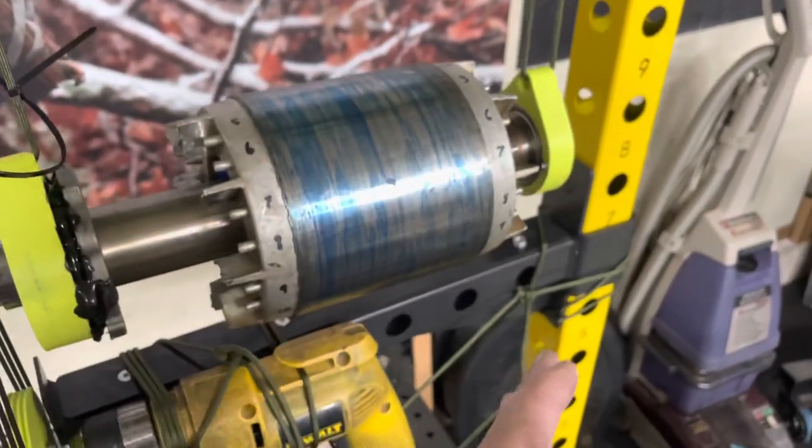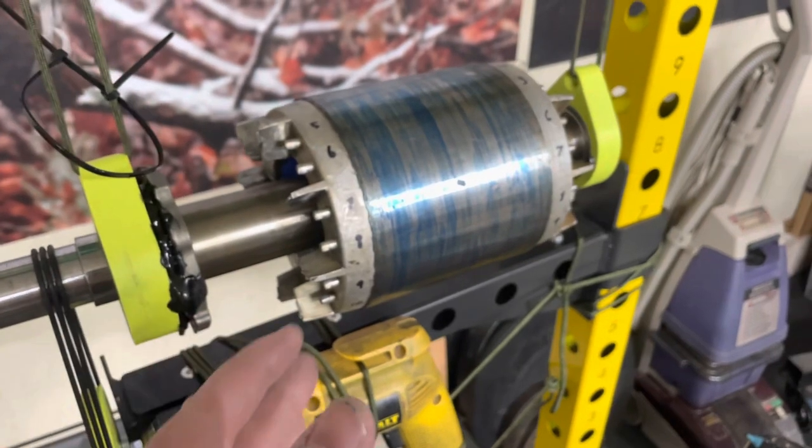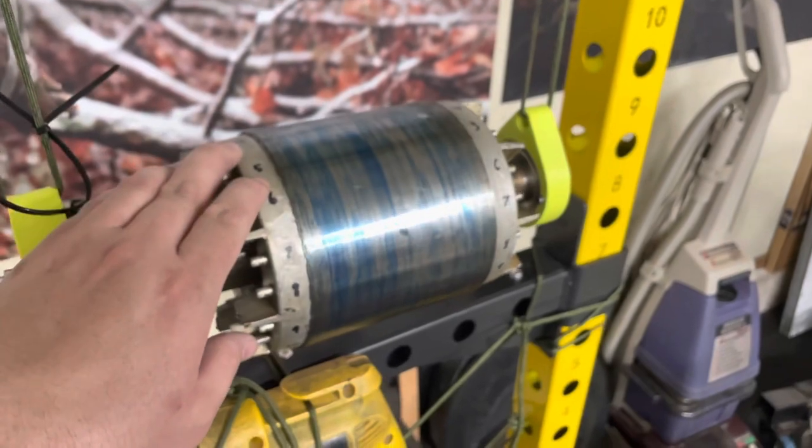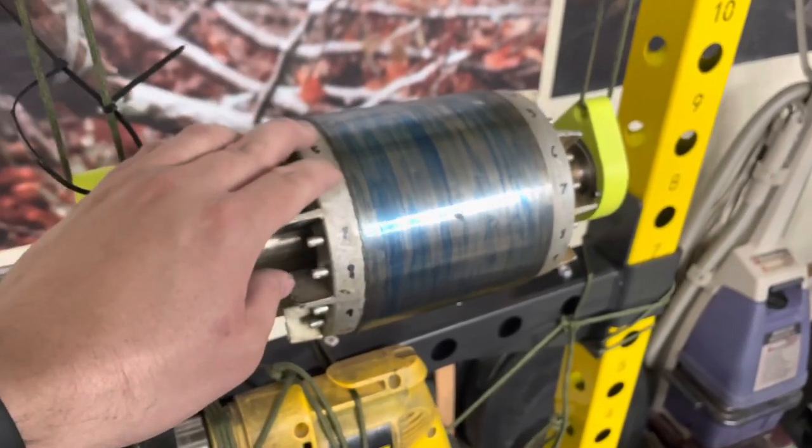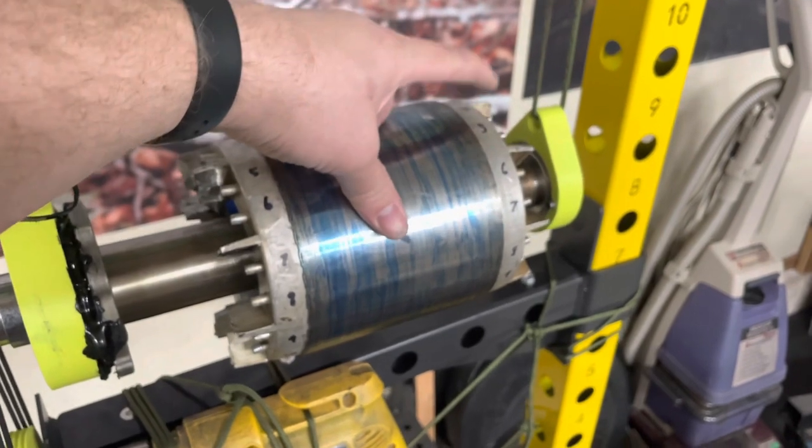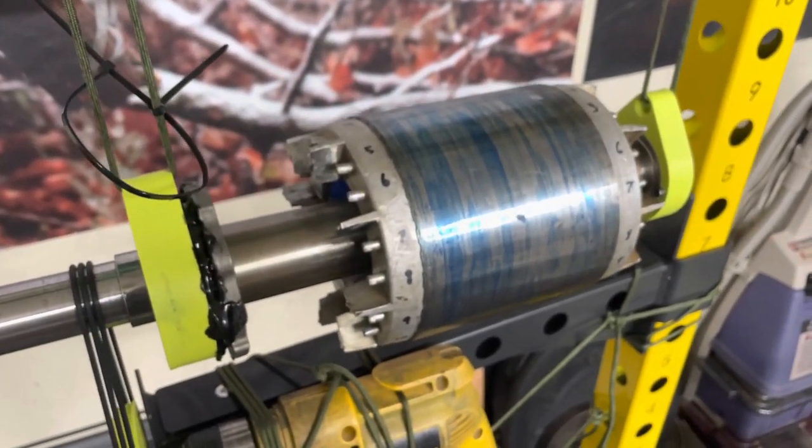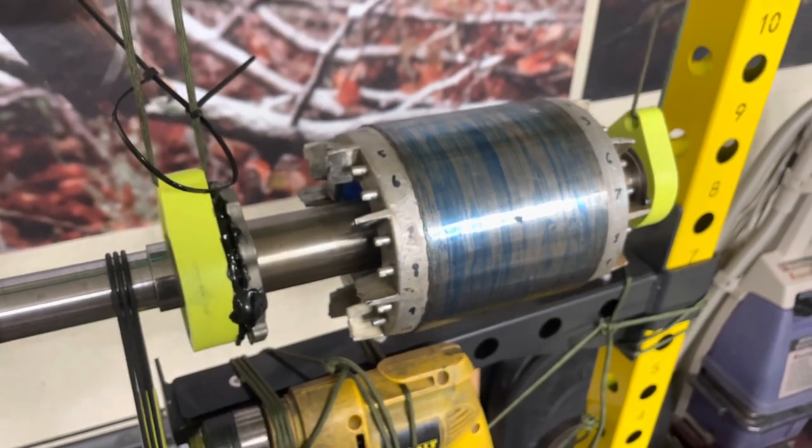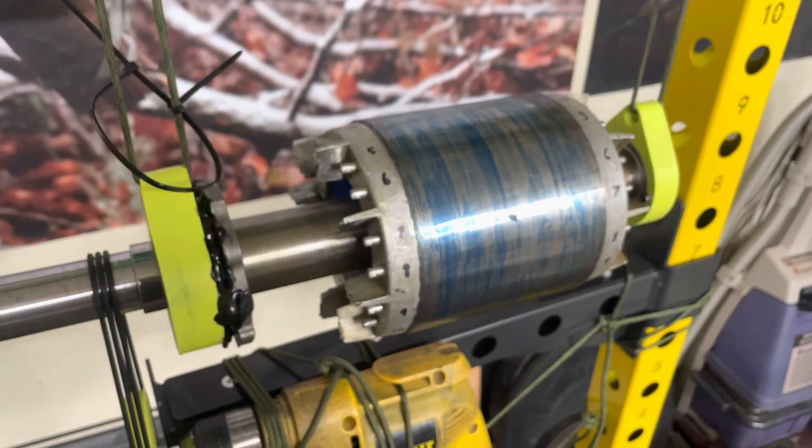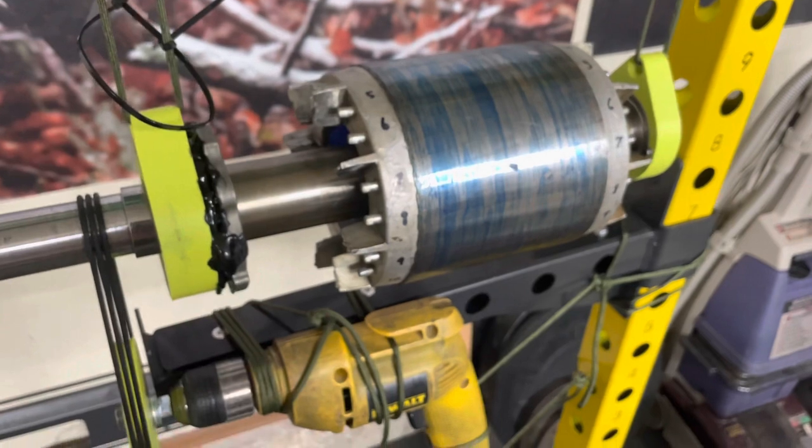So I did that on one side and then I did it on the other side. So I did one and then the other. And basically now, essentially both of them are done. I've done this one twice. I haven't set the second round of epoxy on here. Then I'm going to do this one again. And that's pretty much the whole process. You can do it as many times as you want and you can get there. You can for sure get something balanced to a reasonable degree using this method.